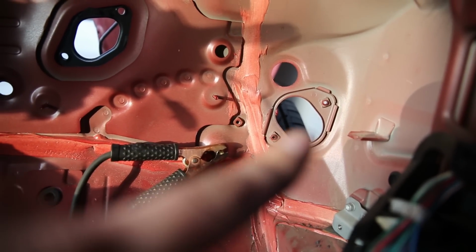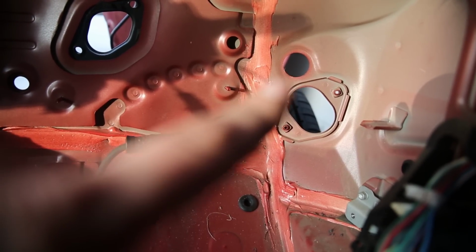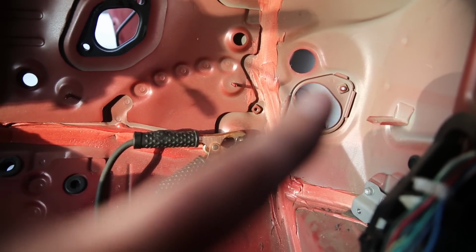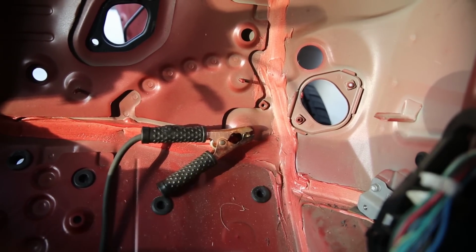this one used to be where the factory wiring harness went through the wheel well, and this is where that big nipple was from the other episode. So this one, since it has two holes here, I'm just going to build a plate eventually that I can just screw in there, and that way it won't be a permanent block, whereas this little hole up here I definitely don't need.